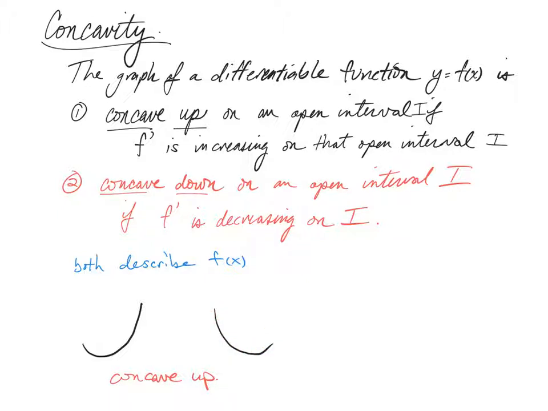We'll do another graphical example on the next slide. But then for these examples over here in blue, these graphs are concave down. And you can see that just for these little portions right here, the graph is quote unquote opening down. So let's take a look at a different graphical example on the next slide.